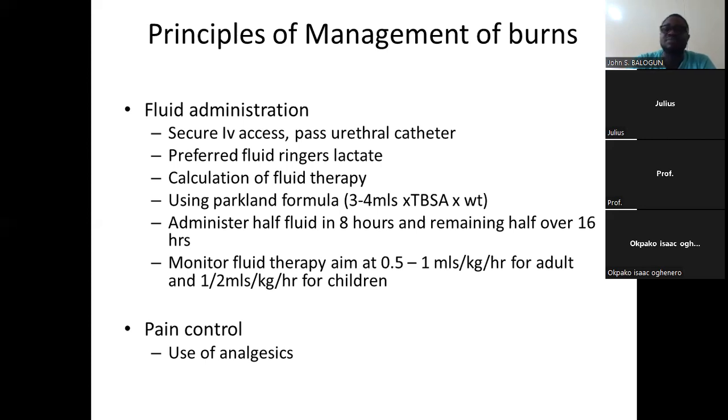Again, if you can use the patient's palm directly, better. But sometimes there is some part of the body the patient's palm cannot get to, so you have to use something to map the patient's palm, and then use that map and start placing it on the burn area to calculate the total burn surface area. Are we communicating? Yes, sir. Okay, that's the rule of palm.